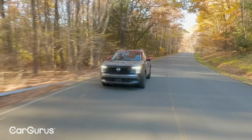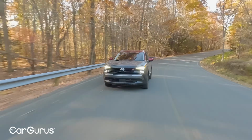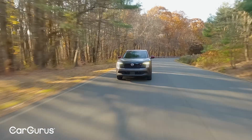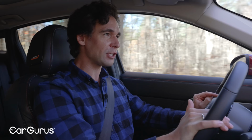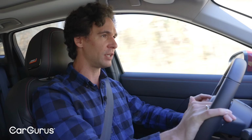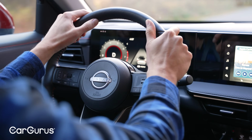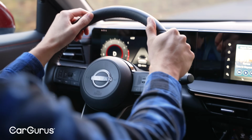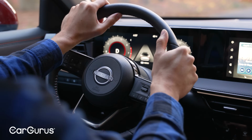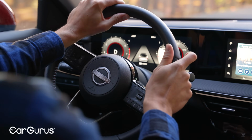Toyota has also done that, as is Honda. Hyundai is getting better at it. No matter what small car you're driving these days, when you actually want to go for a nice drive, go for a trip with friends, whatever it is, the experience behind the wheel between all of these cars is kind of surprisingly good. It really is. It's more than just acceptable.